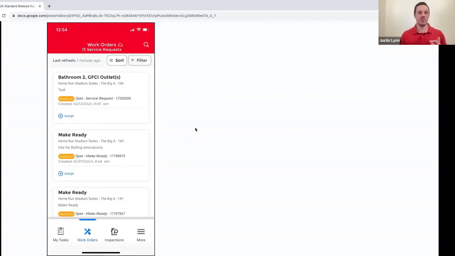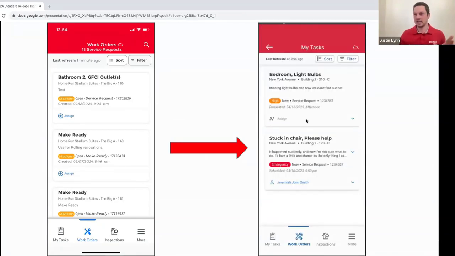And so what was happening was maintenance users were not seeing that, and they were just going to do the work order. And people were saying, why aren't you showing up when I asked? So now with the release of the app, or the update to the app, you will now see right front and center on the screen that requested date right there, so that your maintenance users, even from the app, will be able to see that requested date as well.